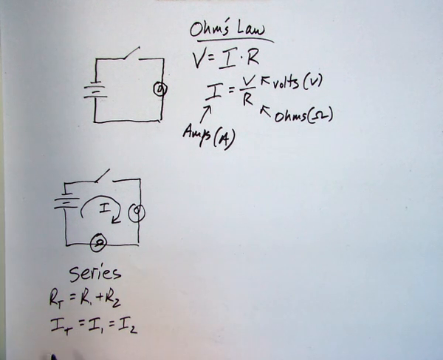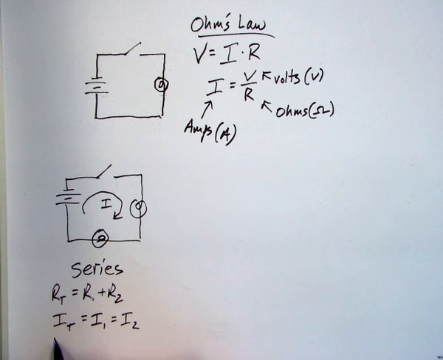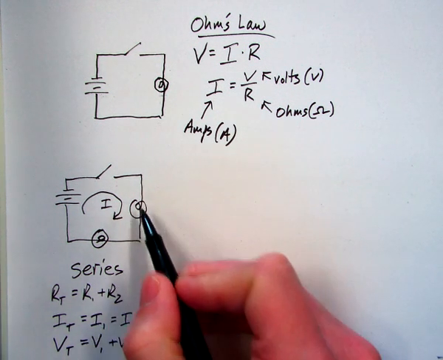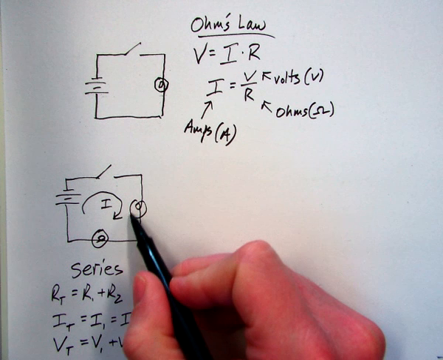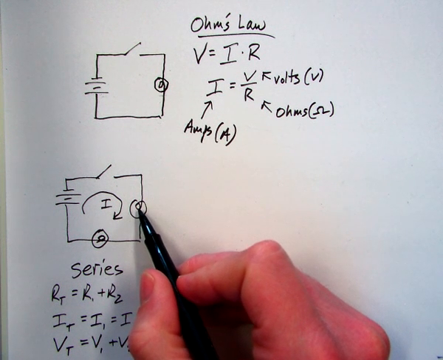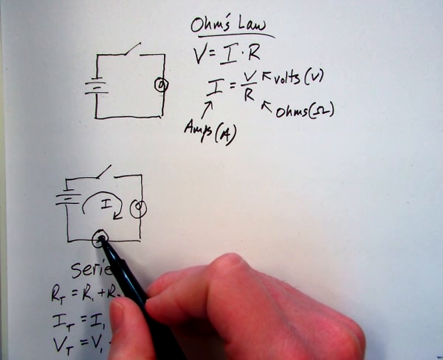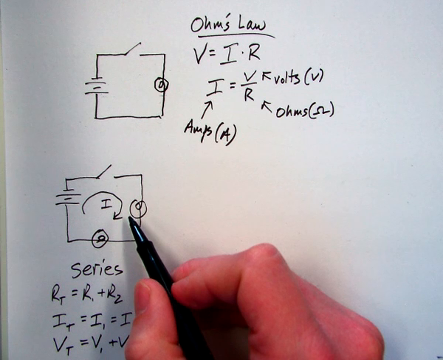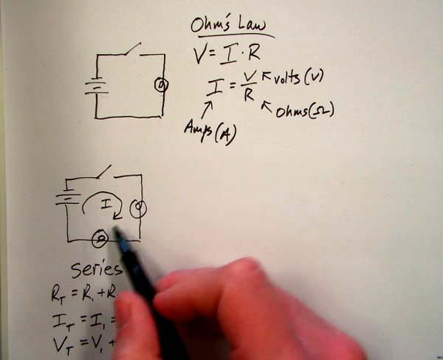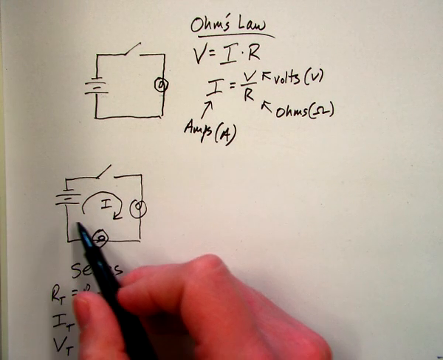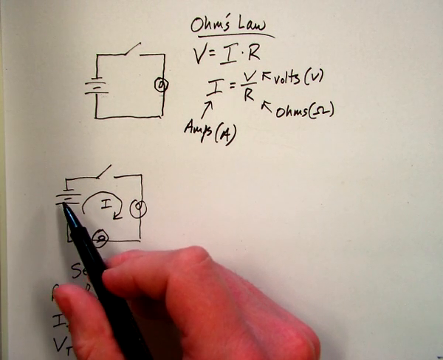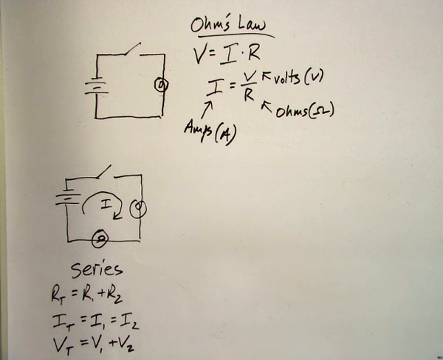And finally, the voltage used in a series circuit gets split. So if this is a 12-volt battery, this light bulb might get 6 of those volts, and this other light bulb would use the other 6 volts. There'd be a voltage drop of 6 here, and a voltage drop of 6 here, and a voltage gain of 12 in the battery. Alright, well, you can tell this is not a great way to wire things up.